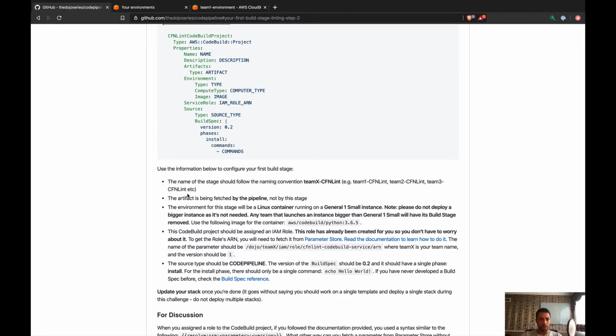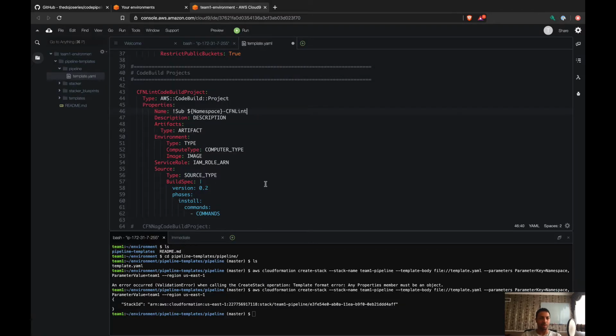Then the artifact is being fetched by the pipeline, not by this stage. Let me put a description here: CodeBuild project to validate CloudFormation templates.